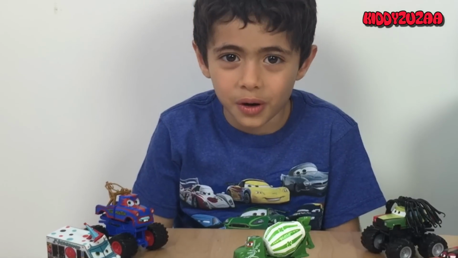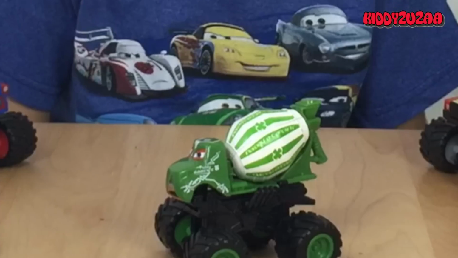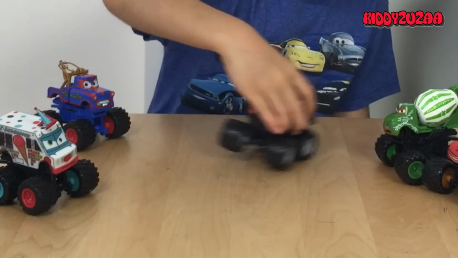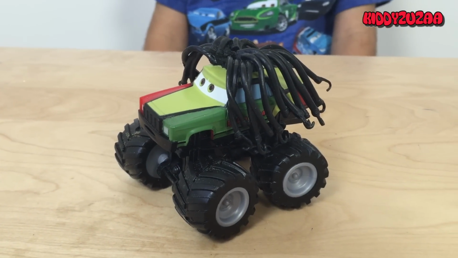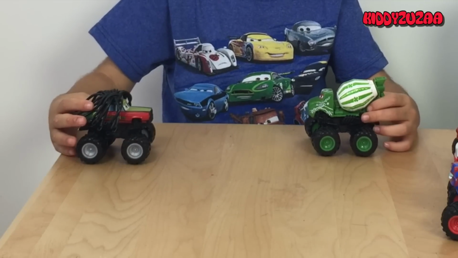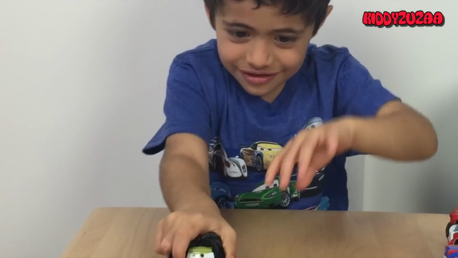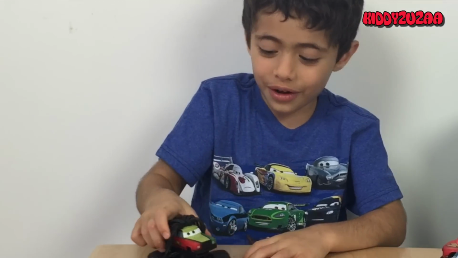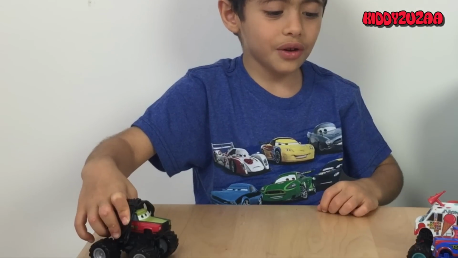This is Patio Concrete. It's a cement mixing truck that mixes the cement. This is Rusticari. This has dreadlocks. A battle between Rusticari and Patio Concrete. Rusticari wins. That's a battle between Rusticari and Ice Cream.